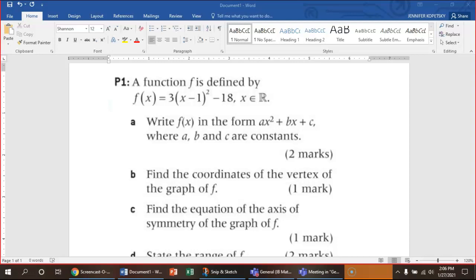Kind of. So what it's telling me is that we want my answer to end up in that form. We don't need to use these numbers right here necessarily, but we need to end up with this problem right here. We want to see what A, B, and C are going to be when we turn it into this form right here.